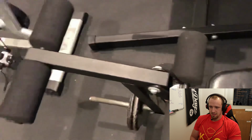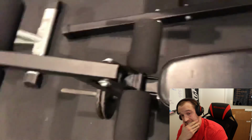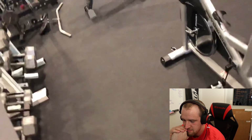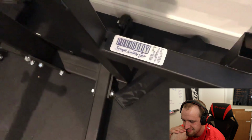Just a super cheap bench here that we only keep around because it was space and it was free, and it's the only thing that I really could put these 1-inch weights on. Well, other than the Valor over there. So it's okay. She uses it. I don't really do a lot of leg extensions.